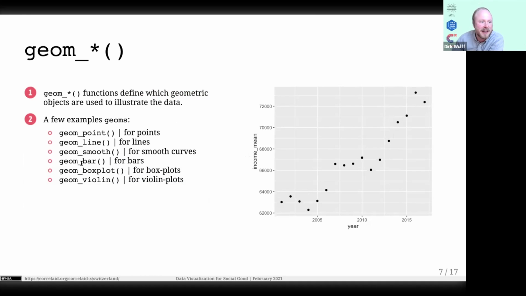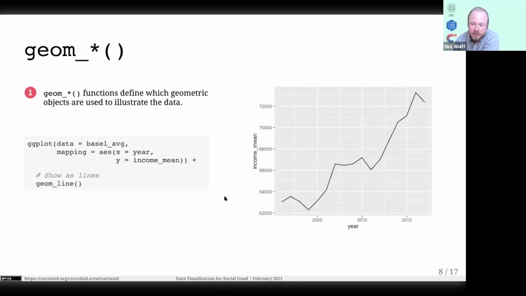There's bar, box plot, violin, all sorts of different geoms. There are geoms for networks, and geoms for maps, as we will see later, etc. And they increase as we speak. People are programming new geoms for ggplot all the time and making them available either in ggplot or in helper packages for ggplot, such as the sf package that we will see later on.